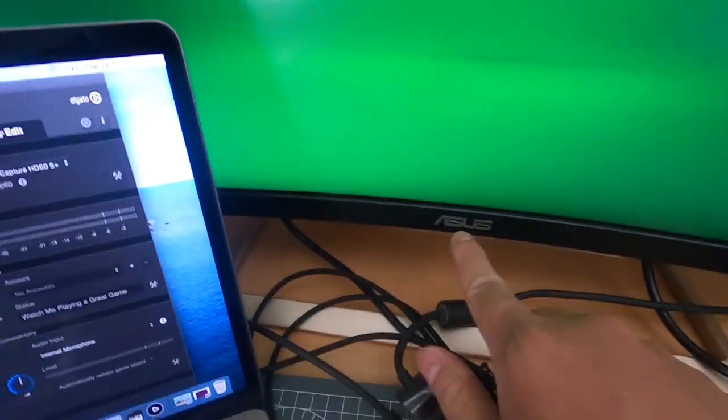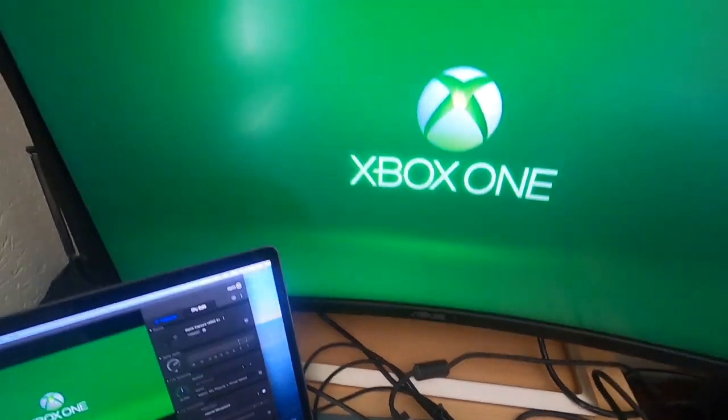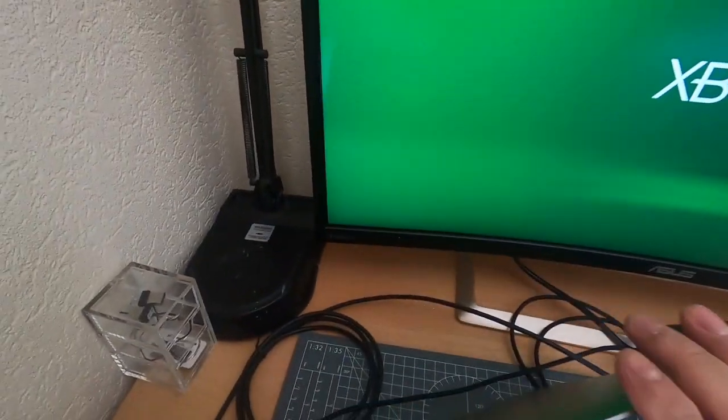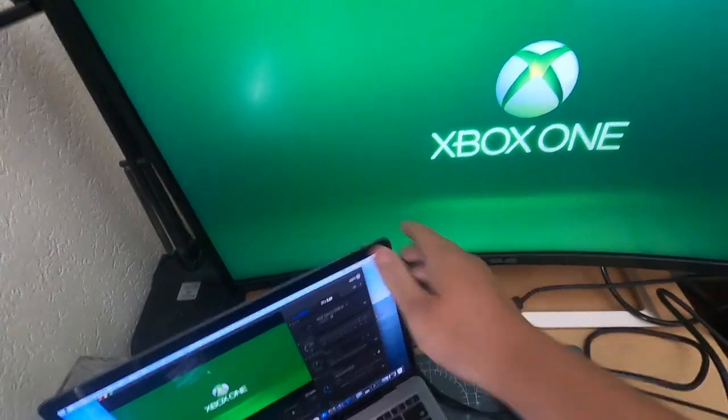Oh yeah, I forgot, it's an Asus brand monitor, and I think it runs at 144 hertz. Tingnan natin. Yeah. Yan, 144 hertz, 1080p. So yeah, hopefully nakuha nyo yung mga technical stuff.